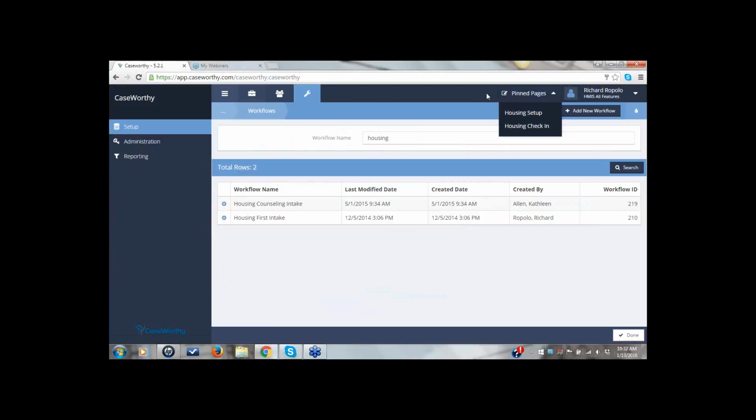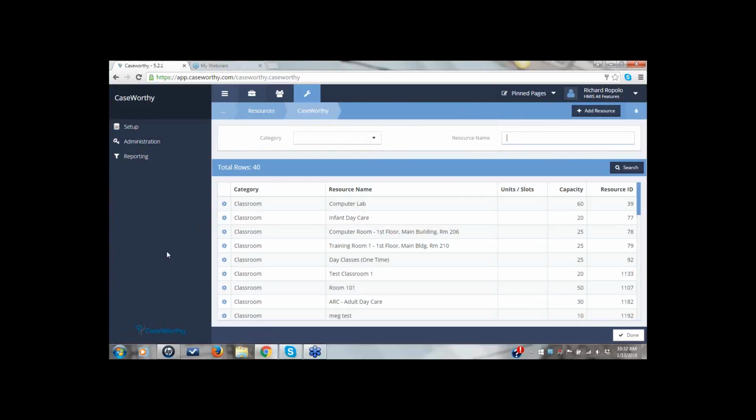So as a user, if you always work in certain forms and you want to make them your favorite, you can go ahead and create a pin page of that, and then they will be here for you. So if we wanted to go ahead to the housing setup, we could just select that pin page, and now it will take us to that particular area within the system.